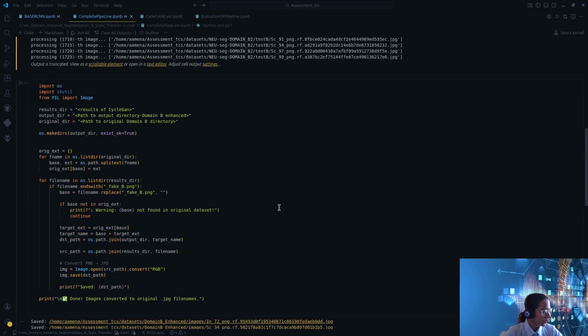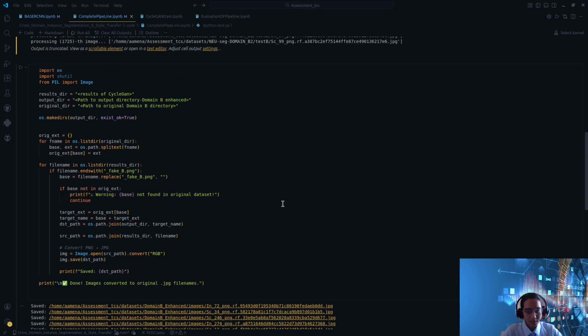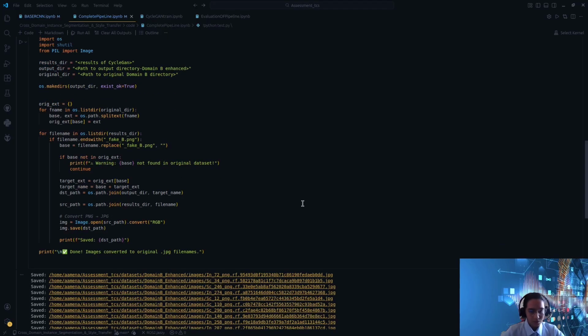Next, here what we are doing is we are taking the translated images and creating a new folder, domain B enhanced, where we are copying them. When CycleGAN stores the translated images, it adds a suffix, this fake B suffix, at the end of each file name.